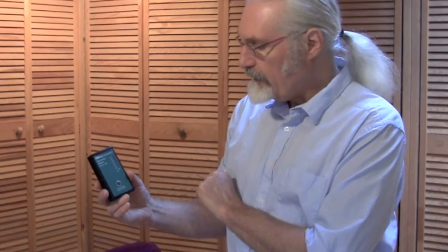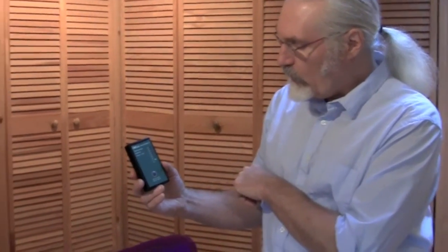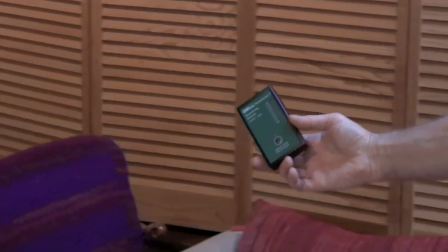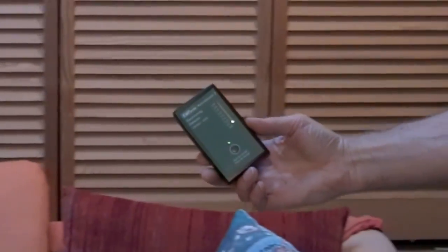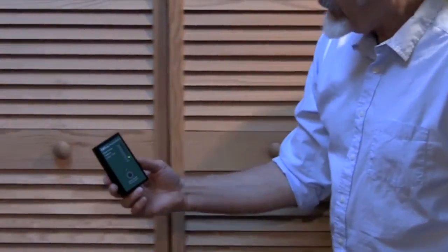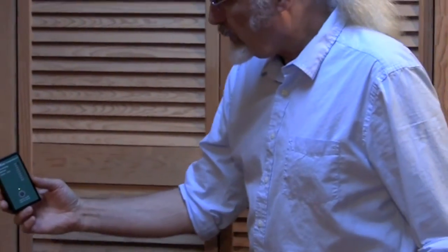This sweep is helpful because sometimes you'll find a part of the room that has higher measurements. That's sometimes a clue that there might be a source nearby, because typically the closer you get to the source, the stronger the field. So to do a sweep, this meter does turn itself off automatically to save battery life, so I'm going to turn it on again. We're just going to do a little sweep of the room here. The lowest LED at 0.01 is sometimes lit. Coming around where the couch is, going behind the couch — there's some electronic equipment back behind these cabinets. So far no difference: 0.01 or less.